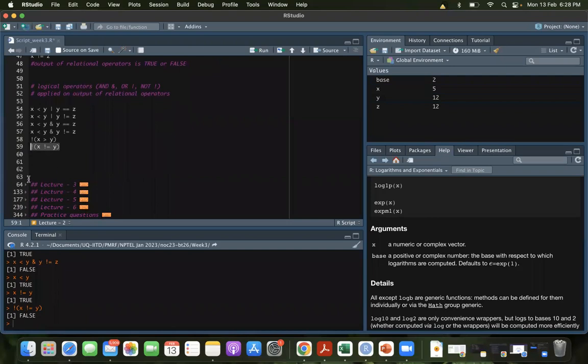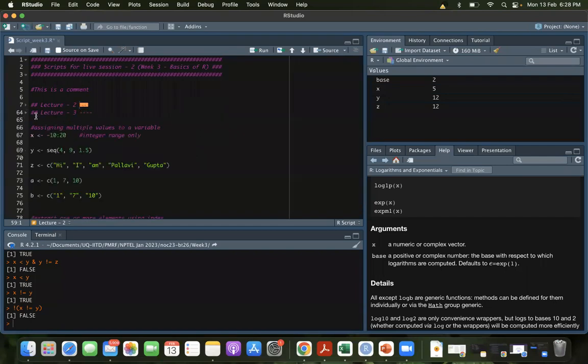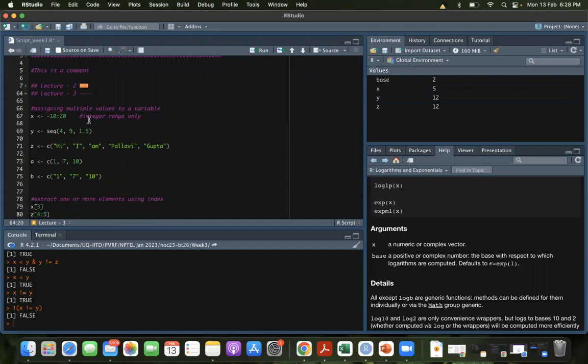All right, so we come to the end of our lecture number 2. Let's move on to lecture number 3. By the way, just to clarify these arrows that we can expand and compress. When you add these 4 lines here, 1, 2, 3, 4, you see this arrow coming up. It divides your script into chunks, so it's easier to work with when you have multiple independent pieces in your code. You can also make different scripts, or have them all in the same script, but separated for better working.